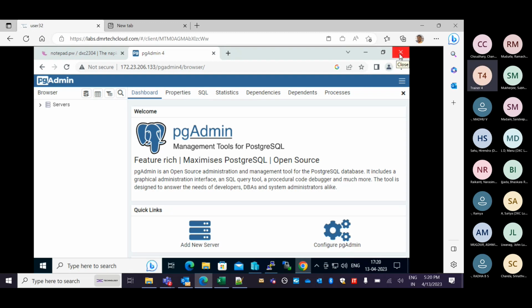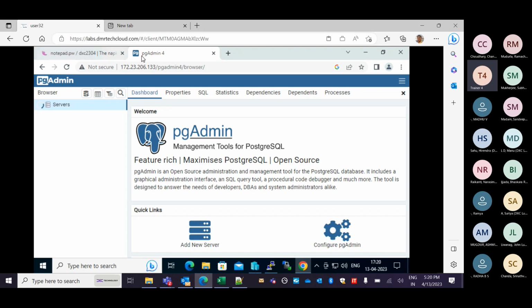Click on the servers on the left-hand side. Nothing. Okay, go to the IP address 172.23.206.133.